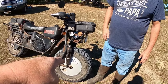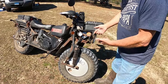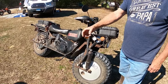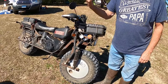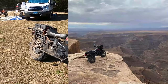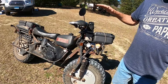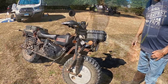You lay it on its side and siphon it out? There's one bolt that holds the tank on. If I put it up on a rock, take the bolt off and put it down, I can siphon it in. And I do have a little squeeze ball I could do it with. But that's generally just to haul the gas to Utah. Once I get there, that keeps me from having to carry a bunch of those little gas cans. Anyway, gas, and the Rotopack, I got 500 miles guaranteed, maybe 600. Wow. Depending how I ride it.